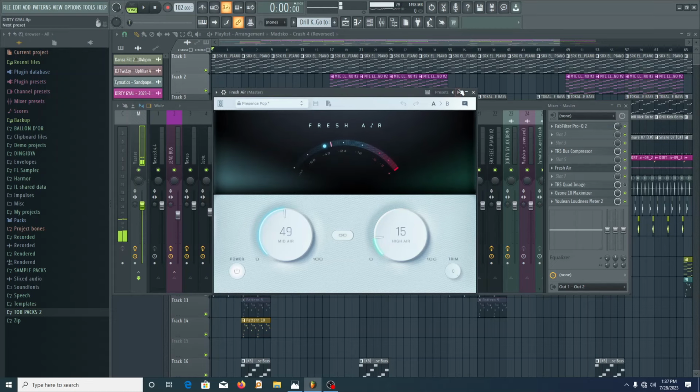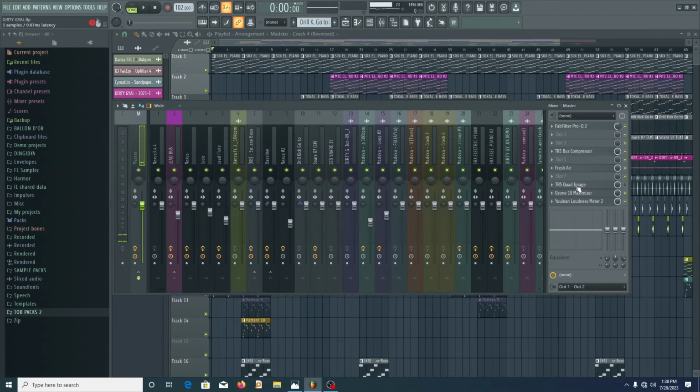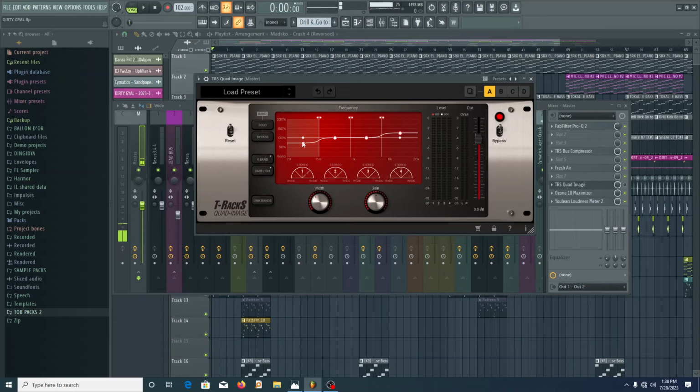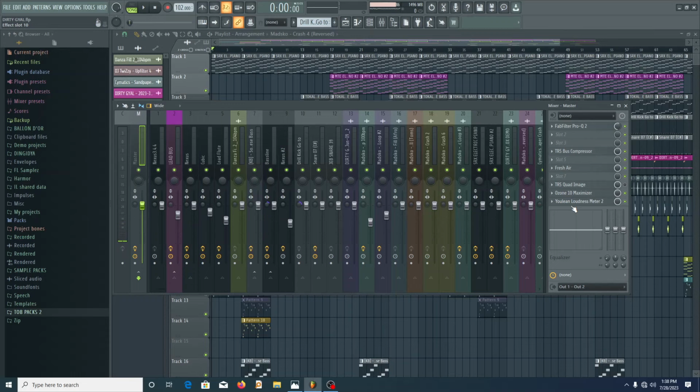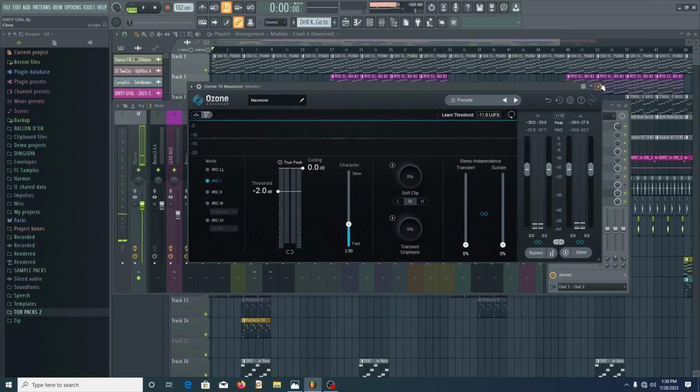You just open your sound. Then definitely an imager. The lows you mono them, the highs widen them, then a maximizer, and I'm done. For the maximizer I just use the default preset. This will just bring up the sound. Nothing special. So from there my beat is ready for YouTube.